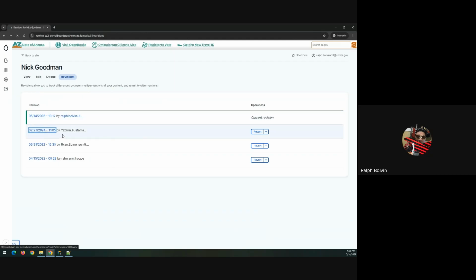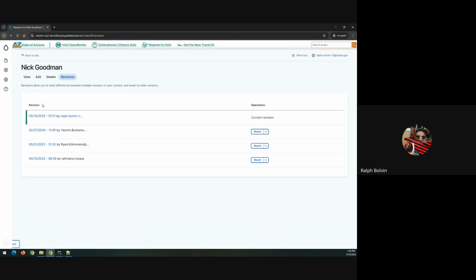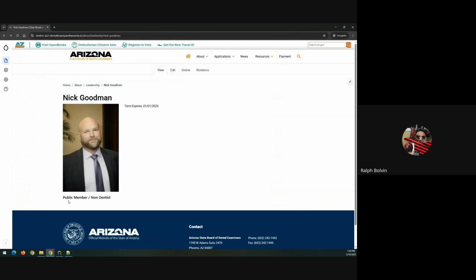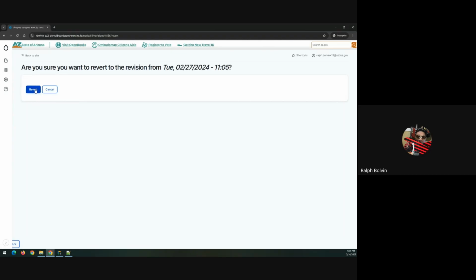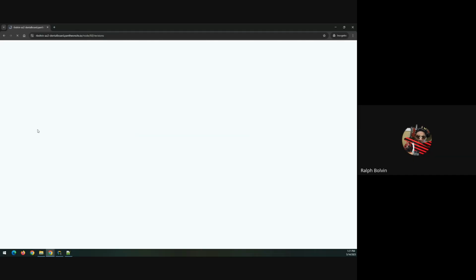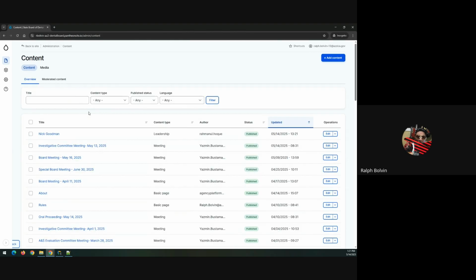On this date, the image was added. And then today I had added on to his job title. And if we wanted to, we could revert. Just click on revert here. It's going to ask if you're sure you want to revert. And it will revert back to the changes. And it adds this log here. And this will be for every node on the website.